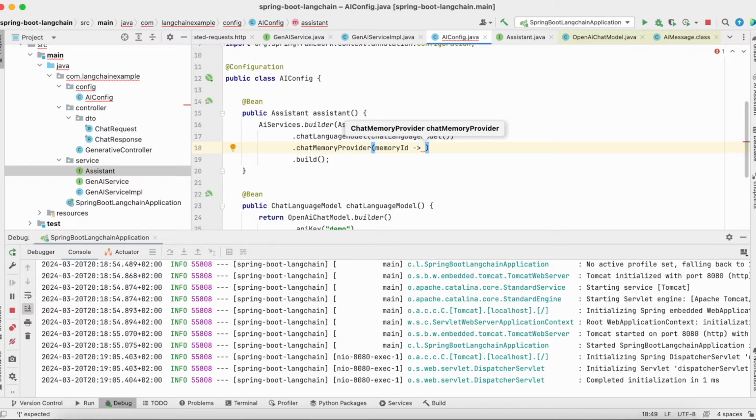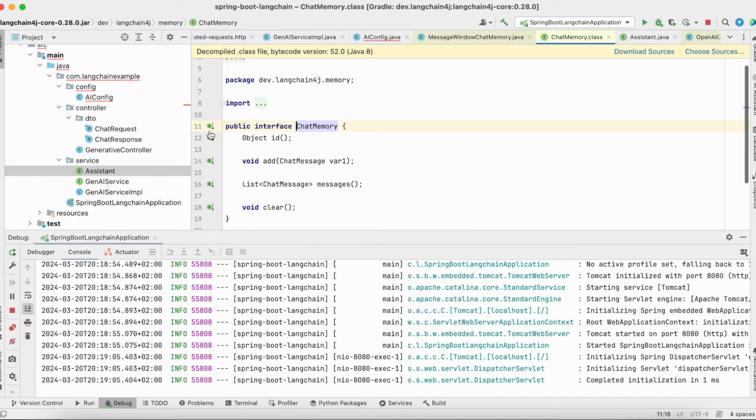Of course it's certain that every user should have its own memory, because there is no sense to provide the shared memory for all users. And we can use two types of memory from LangChain for Java, it's message window chat memory and token memory. Let me show you this.